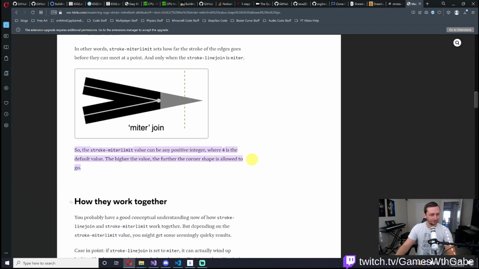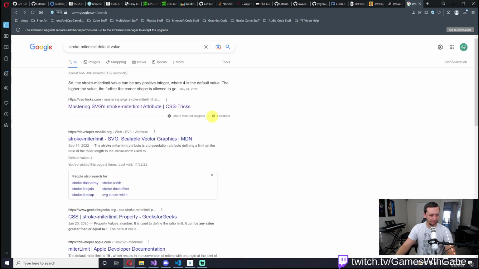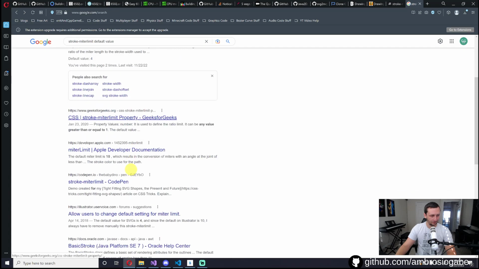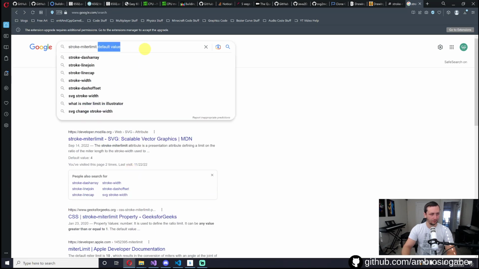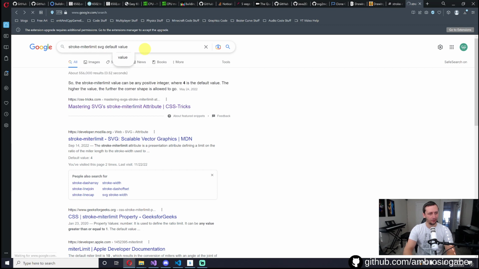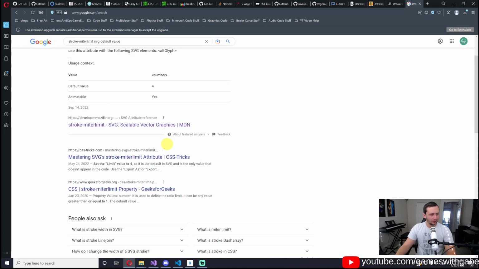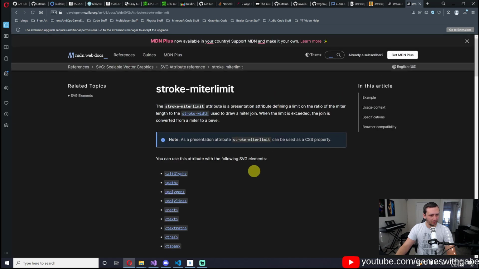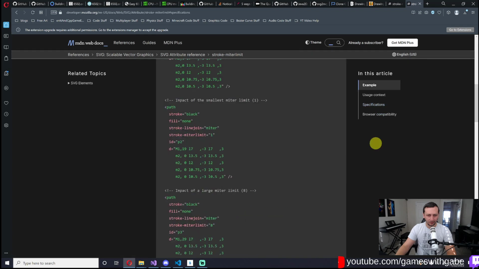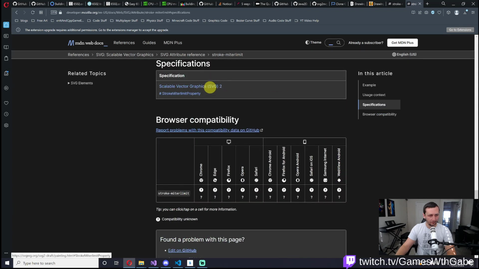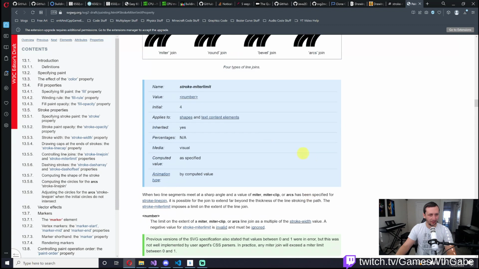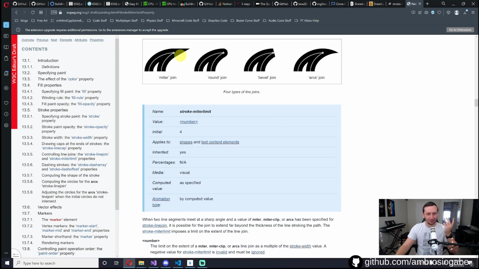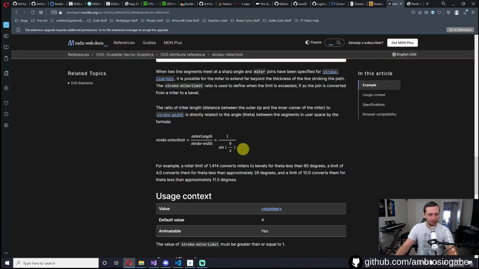Maybe it's up here. 4 is the default value, according to CSS Tricks. Let's see, SVG default value. Okay, I guess it says it's somewhere in here too. Specifications. Ah, okay, here we go. Initial value is 4. Cool. So that's what I wanted to know. So we know that the default value for this is 4.